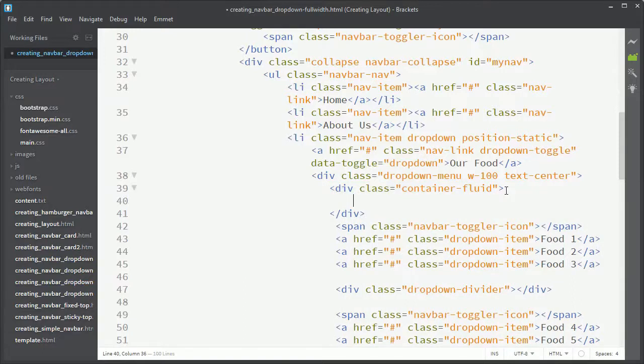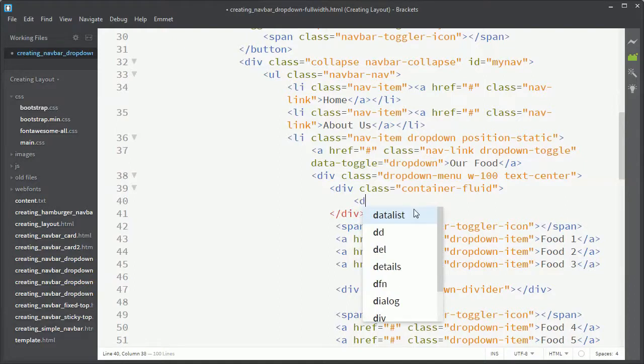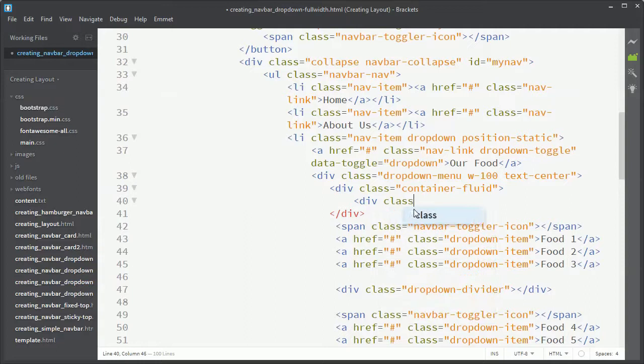And then I'm going to transfer each of these items here into this container. But before that, what I need to do is create rows and columns. So within this container, I will create a div that uses the row class. And this row, I'm going to make it also 100% of the whole container.